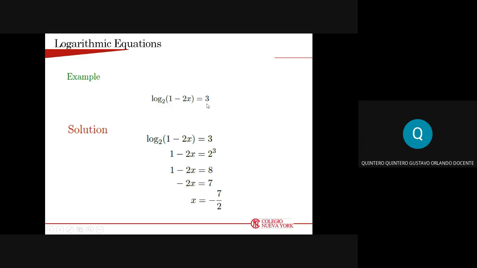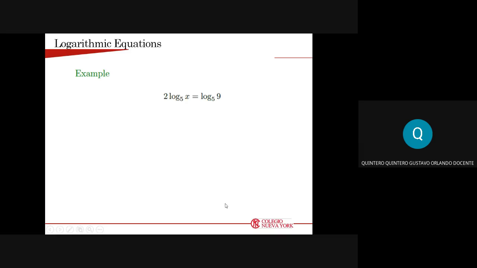Okay, all right. Pretty good, huh? All right, guys. This was a simple logarithmic equation, and these are the easiest that you can find. I have a lot of exercises like these planned for you today in your Alex classwork, all right? I have a lot of these, but I also have a lot of other equations.